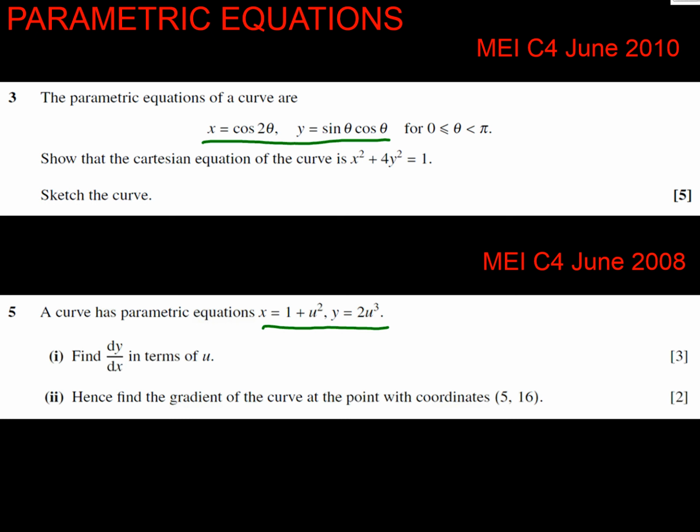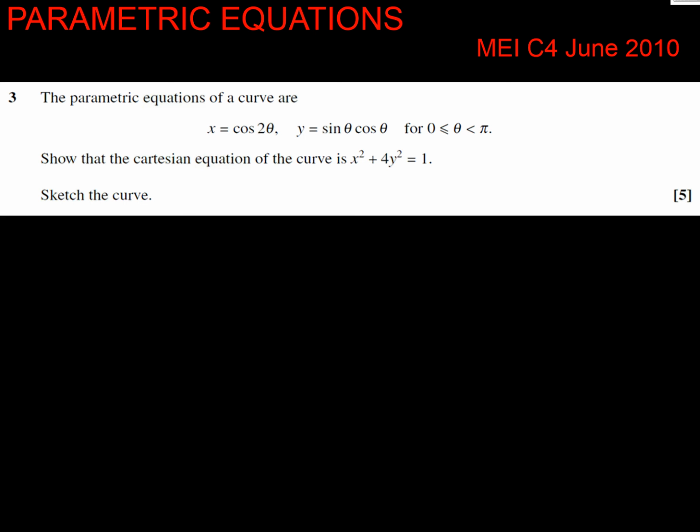value, u or t, and they're going to ask us either to sketch the curve, create the Cartesian equation, and find the gradient of the curve at a particular point. And in section B, they might actually ask us to find the equation of the tangent or normal or a turning point on one of these parametric equations. So I'm going to stick to section A for today and just take us through the sort of thing we're going to see there. Okay, first question.